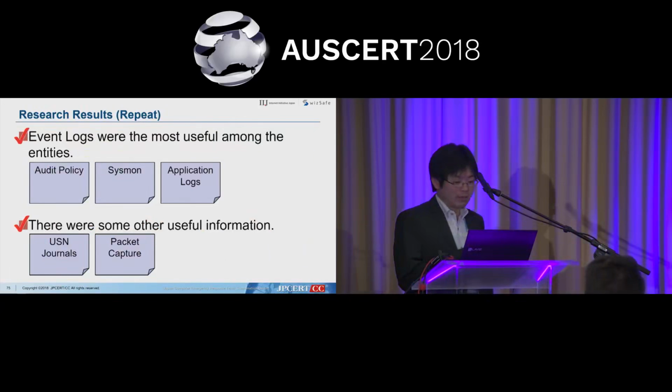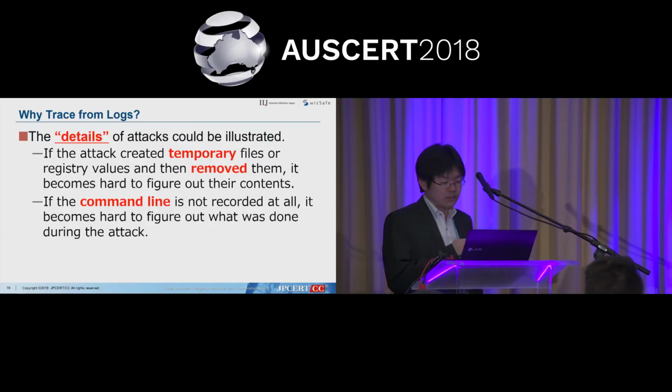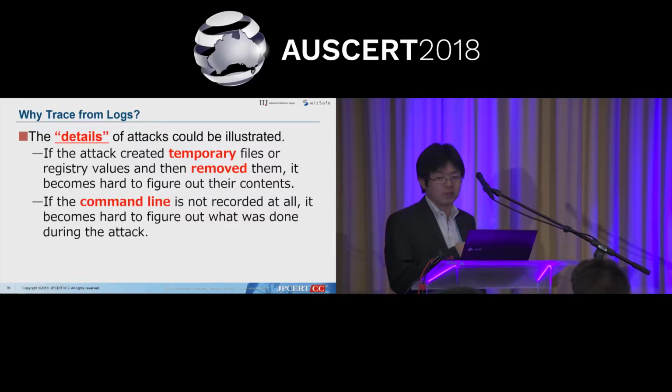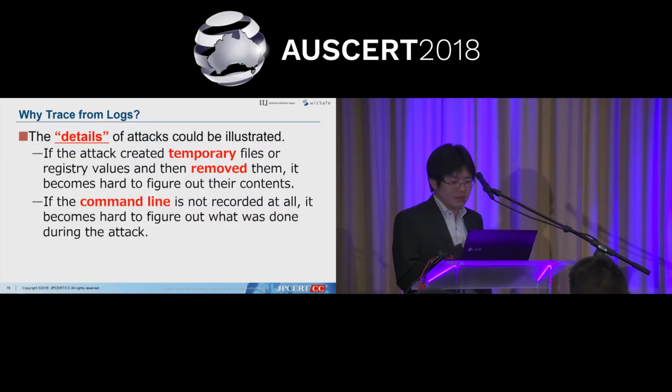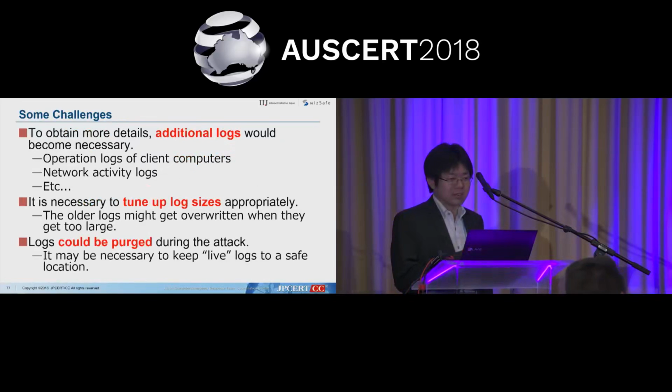So I've talked about event logs, USN journals, and packet captures. Why are we talking about the logs? Because they help us illustrate the details of attacks. If the attack created temporary files or registry values and then removed them, it becomes hard to figure out their contents. And if the command line was not recorded at all, it becomes hard to figure out what was done during the attack. So not just looking at the disk of the machines that were attacked, but looking at the logs would be helpful. But as we all know, there are always challenges.